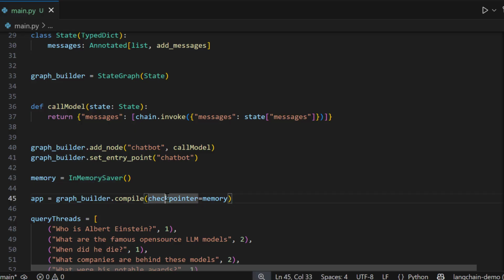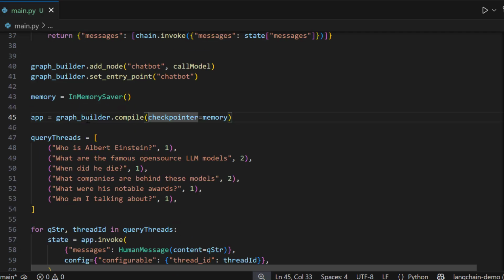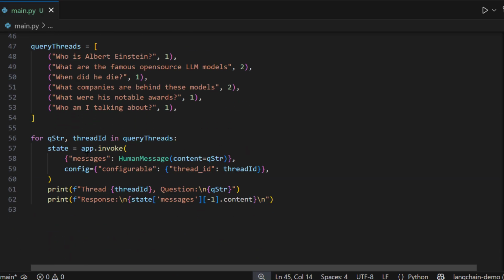Since we are giving a checkpointer, the state of the graph would be persisted, and next time the graph is invoked, it will use the recent state. So whenever you invoke the graph, the previous chat history would be used. Now my graph is ready, and I can call it using app.invoke, and the input is messages.